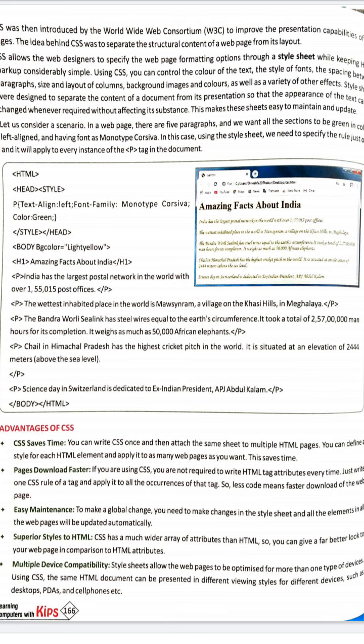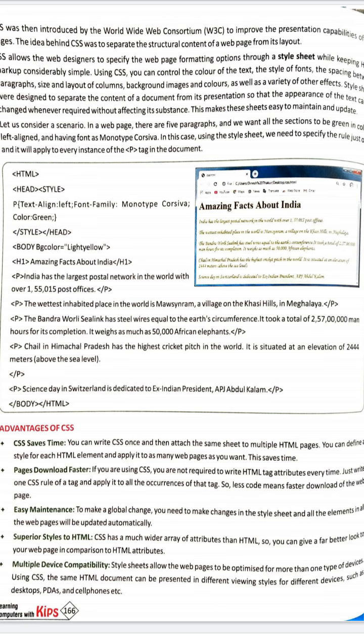What does it mean? It means whenever you use the p tag, these predefined styles will be applied. Your text will align to the left side, its family will be monotype and color will be green.